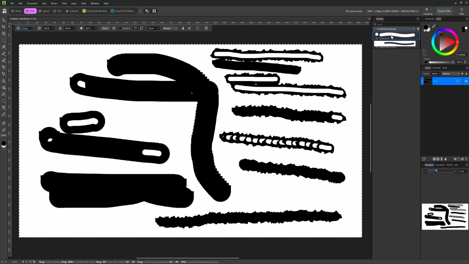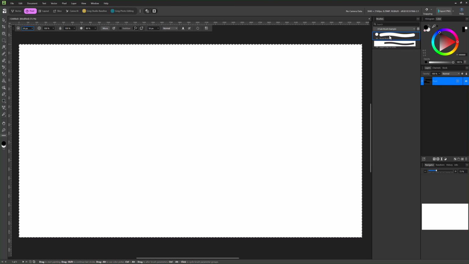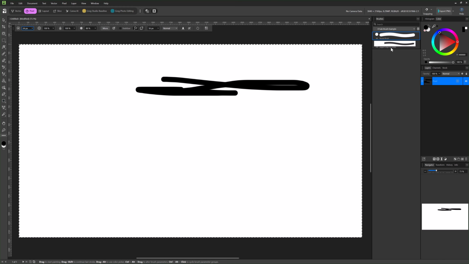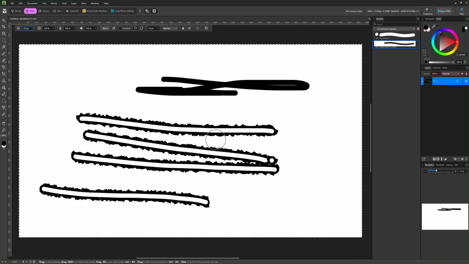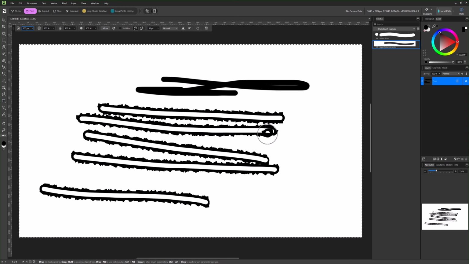So I could switch off. Let me hit Control A, delete everything on this layer. I could just be using a main brush here now, but now when I switched back to this brush, because I saved those settings, I have it doing exactly what I want. So there really are tons and tons of potential things you can do with sub brushes like this.